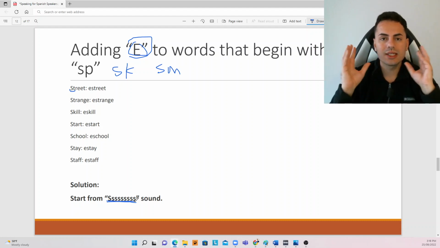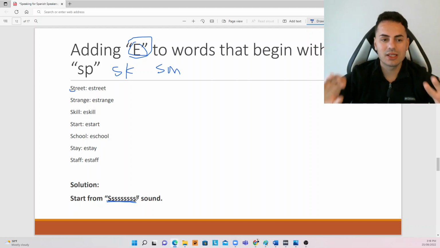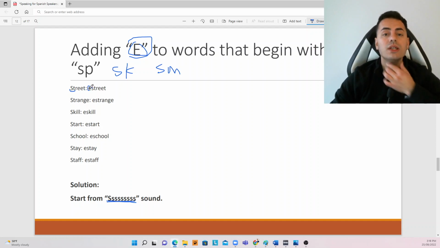What you could do is start doing the sound, only the sound. Start saying street, yeah? Strange, okay? You can exaggerate it at this stage until you get the sound properly. So keep in mind, this is something we have to avoid. Don't start from here, start from here. How? Do the sound 3 times, produce it 3 times individually, then assimilate it with the words stay, staff, and so on.